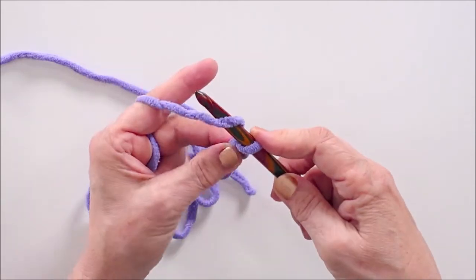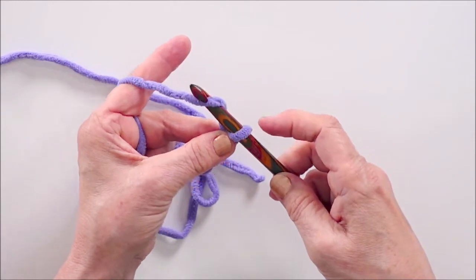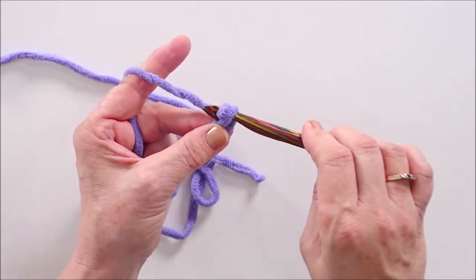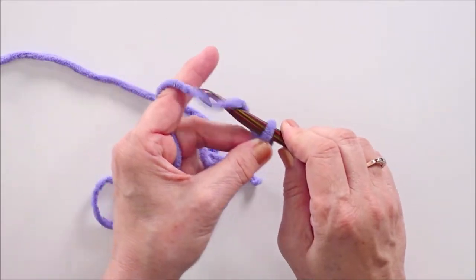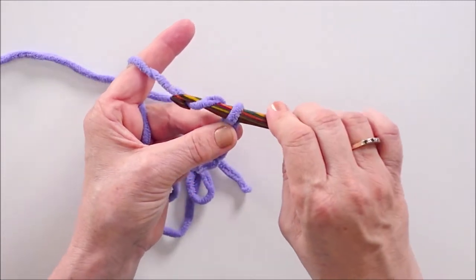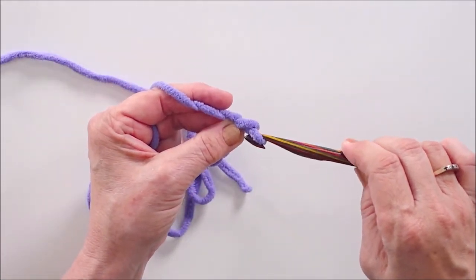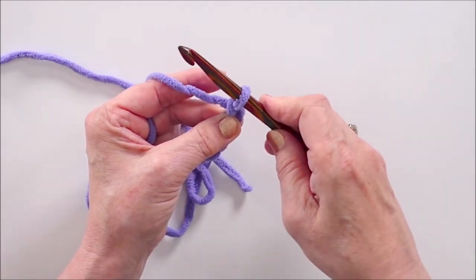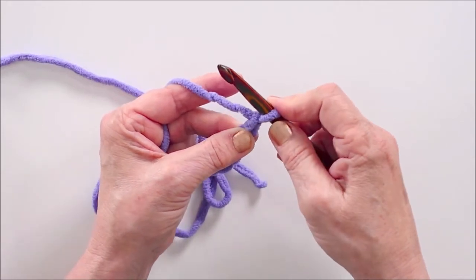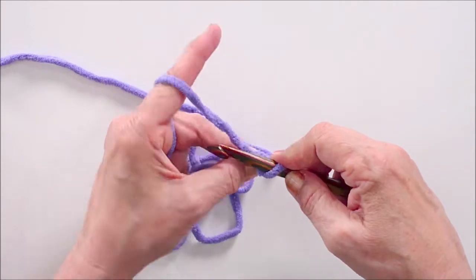So yarn over, squeezing the stitch here at the base, bringing the hook, and I'm pulling the hook through. I'm not taking it off with my left hand. So yarn over, pull the hook through the stitch, bringing my finger down to release the tension of the yarn, bring my hook back up so that the stitch is up by the thumb grip, bring my finger back up to pull the yarn through from the ball.